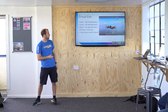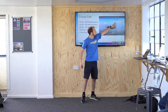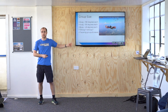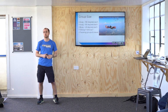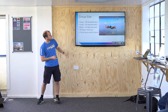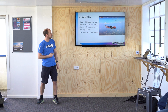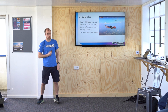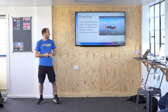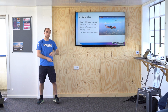Nice example here, so we've got both tracking groups and waves here. You can see these guys here all heading off together in a nice little formation, and we've got the remaining four who are in the base staying to do a couple more points because they've got another 1,000 or 2,000 feet. That size of tracking group is a bit overkill for this formation, but this was a Sequential Games warm-up jump, so these guys were practicing their tracking group because they were about to go on to 150-ish ways. So there's another tracking group just like that going off in all four directions, and these guys staying in the middle on this jump.